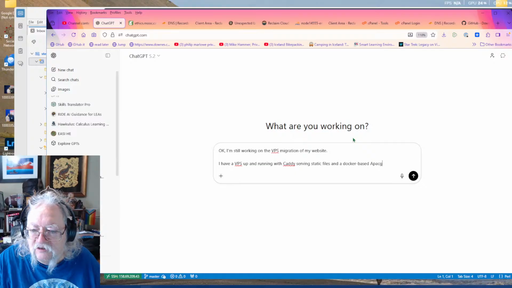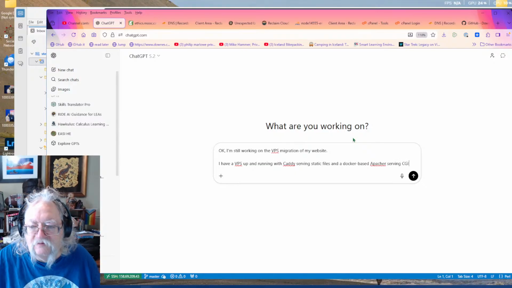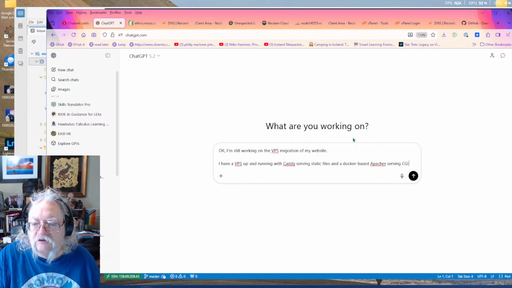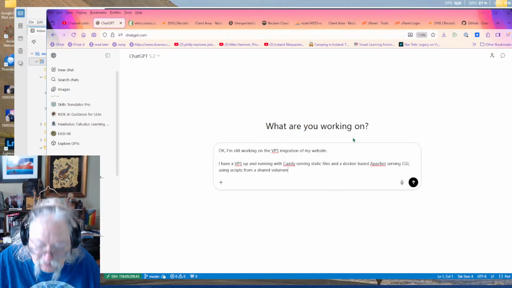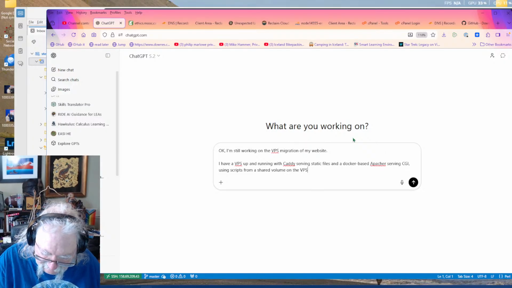Apache serving CGI using scripts from a shared volume on the VPS.